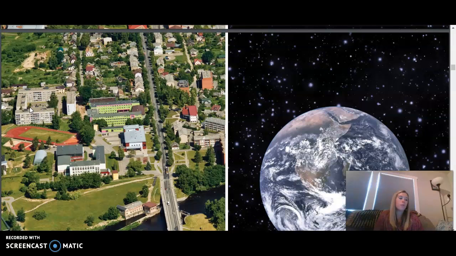Our next word is meteoroids, small pieces of metal or rock that travel through the solar system and that are much smaller than an asteroid. Our next word is satellites, natural or man-made objects that orbit around another planet or other celestial objects. And our last word is terrain, the surface of the land and its features. We are now going to move into today's reading.